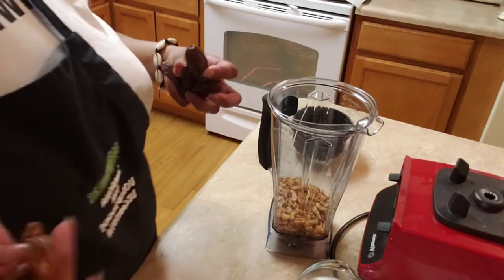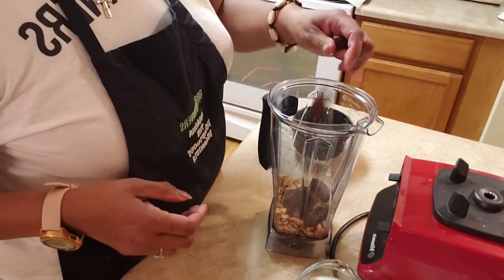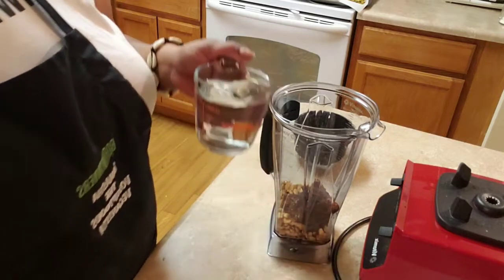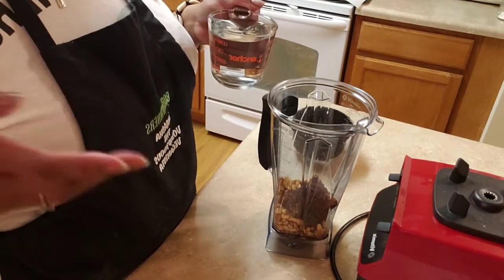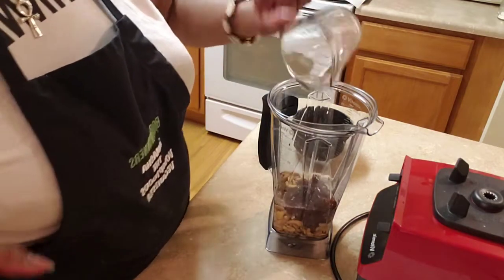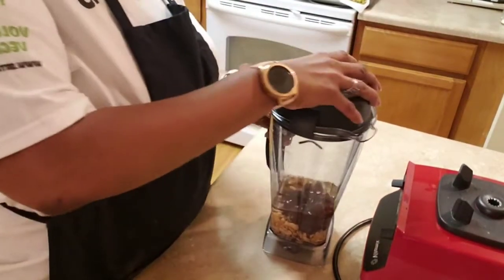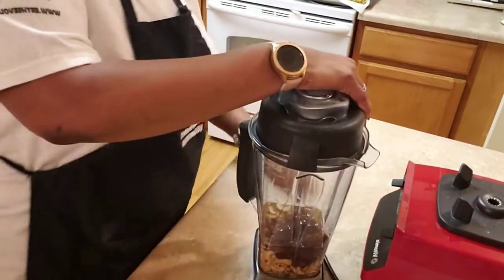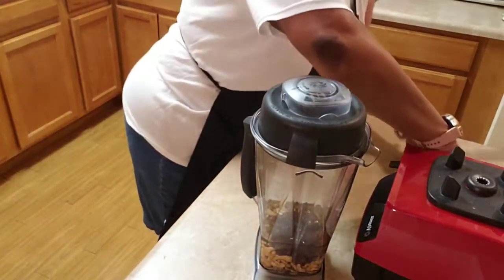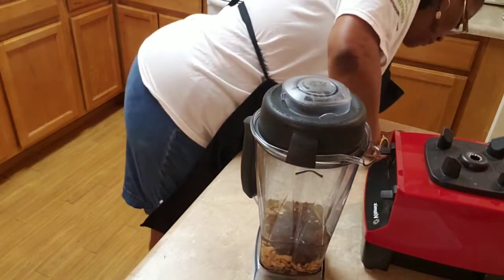I'm putting in an extra date. It's supposed to be 5 dates, but I'm putting 6. 1, 2, 3, 4, 5, 6 dates. And you can use anywhere from 3/4 of a cup to 1 1/4 cups of water. So I'm using a cup of spring water. And I am just going to put the top on here and put this on, starting on low, and let it go. First I gotta plug it in there.